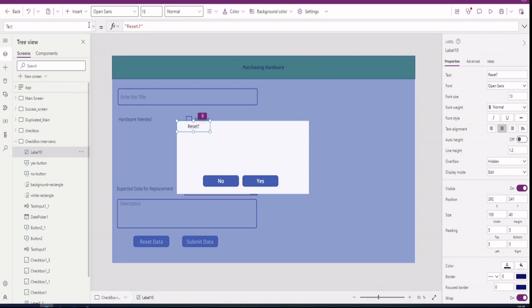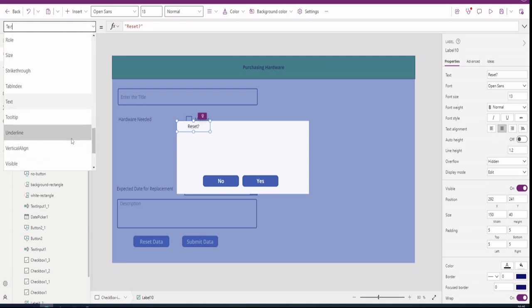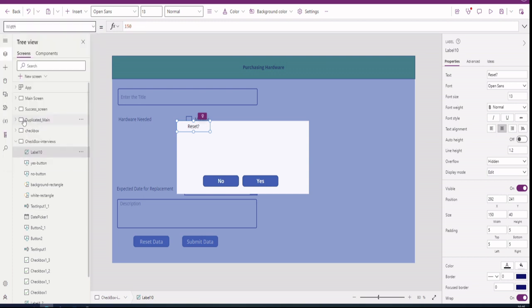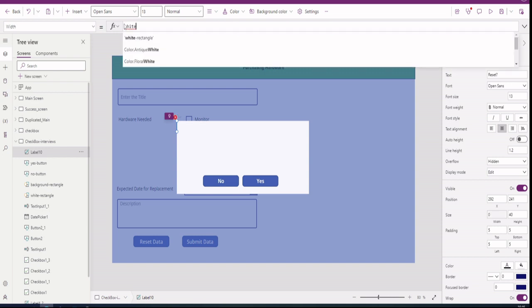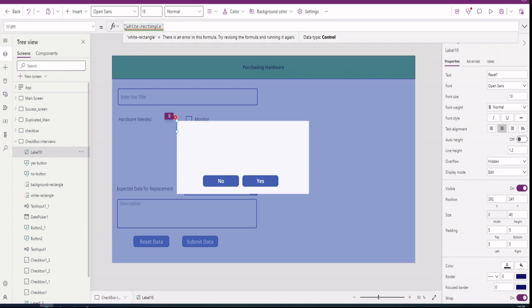Yeah, I will change the width of a label to the same as our box or rectangle, white rectangle. So I will rename it as white rectangle dot width. Is it white rectangle dot width?